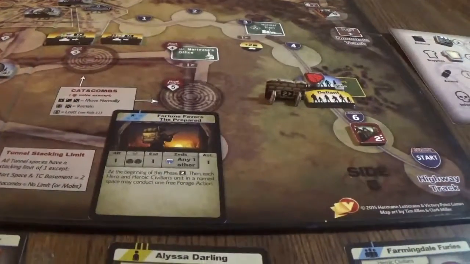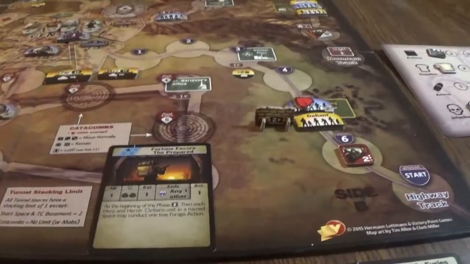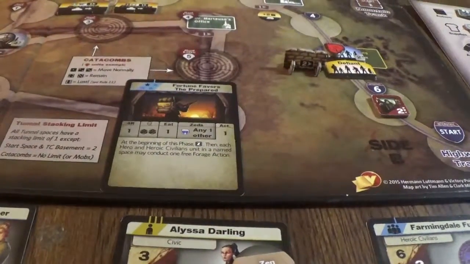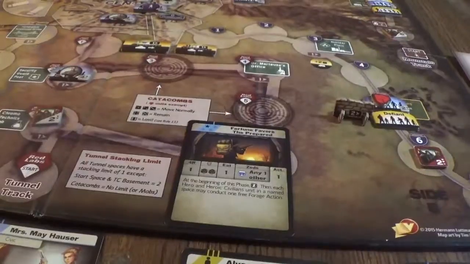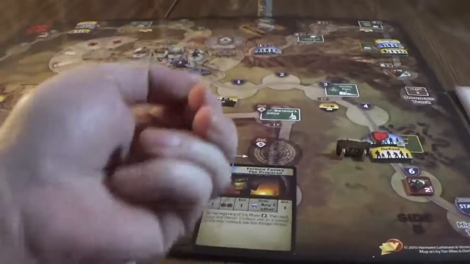At the beginning of this phase, each hero or heroic unit in a named space may conduct one free forge action. Okay. Wow, that's actually really good. Okay, we'll start with all of them. I mean, they can all do forge actions.